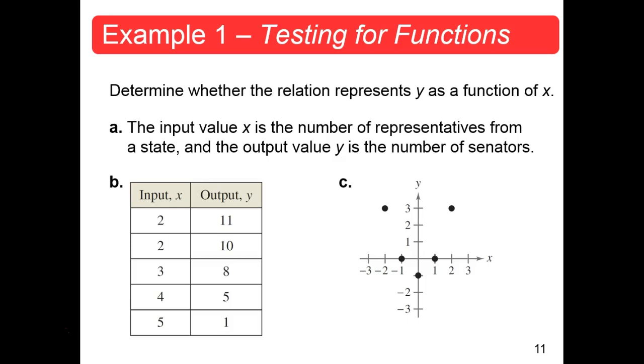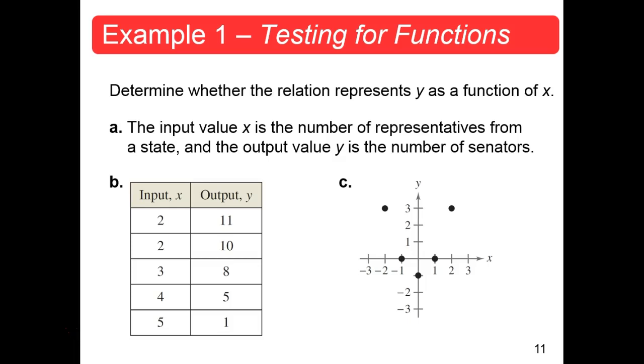And it is a little tricky. What do you say? Yes, it is. Okay. Why? What if we had two states with 10 representatives? How many senators they got? Oh, this is history or political science or something. 2, exactly. If you have 25 representatives, how many senators you got? 2, okay. If you have 43 representatives, how many senators you got? 2. If you have 1 representative, and there are a few states with only 1, 2 senators, okay.